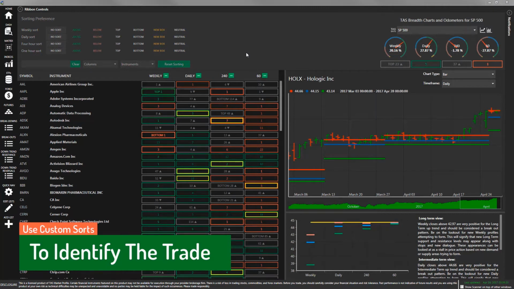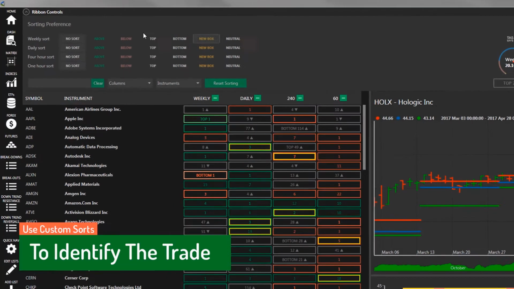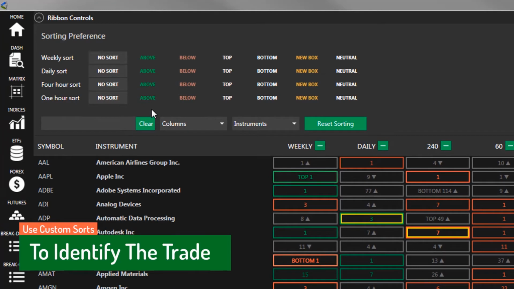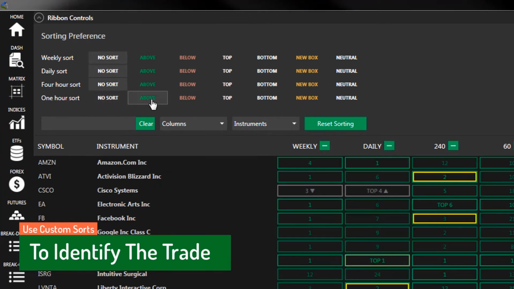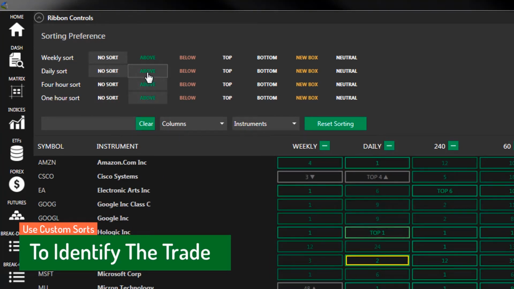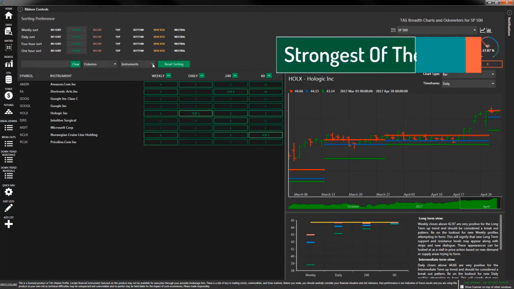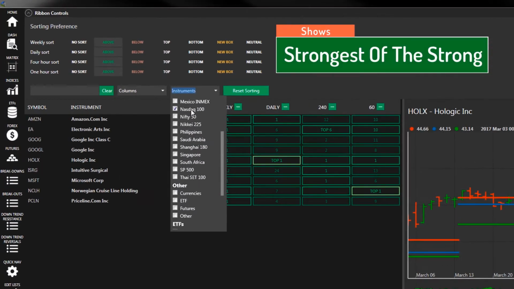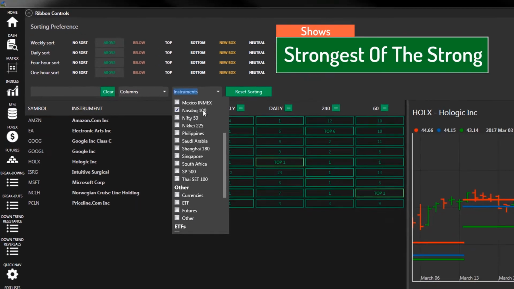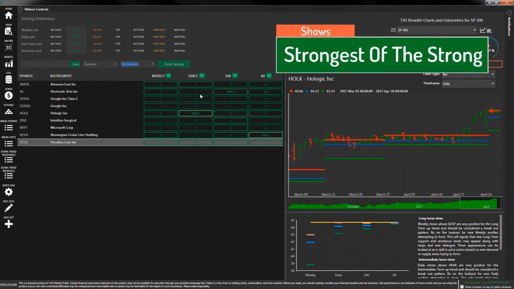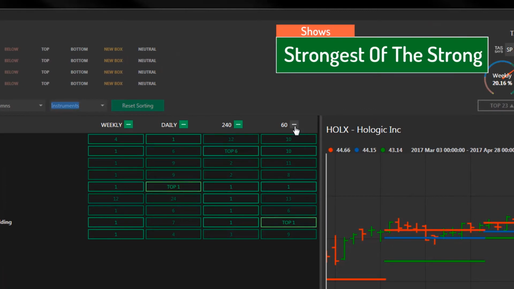Since our bias may be positive because of our top-down review, I will now scan for trade setups using the custom filters located here. I'm setting the filters to be above profiles on the weekly chart, the daily charts, as well as the 240 and 60-minute chart. As you can see, this provides a list of stocks which are the strongest ones within the NASDAQ throughout all time frames. I then sort the list by the most recent event.